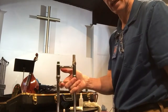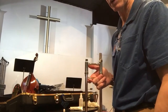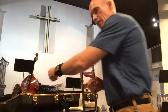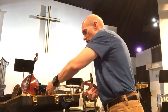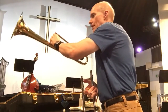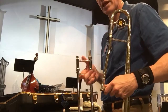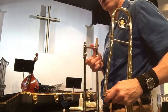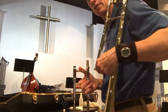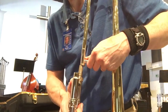Now I've got the trombone slide again - the long piece right here is going to connect to the bell section. It's close to my chest. Then I'm going to reach over here and move this little flap out of my way. I'm going to get the bell section - just take the bell joint and lift it up out like this. Notice I'm going to keep it close. I'm going to keep this part straight up and down. You don't want to put the trombone together upside down. I've got this close to my chest, and I'm going to take this piece - the trombone - and just set it on top like so.